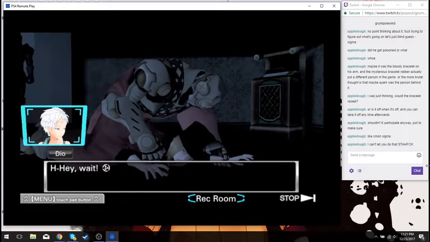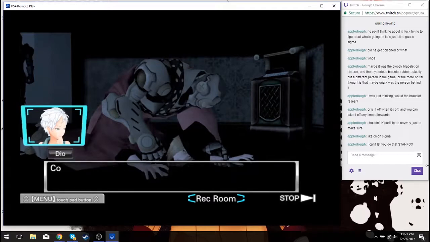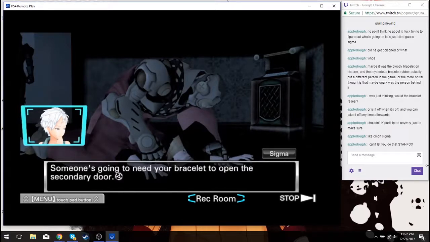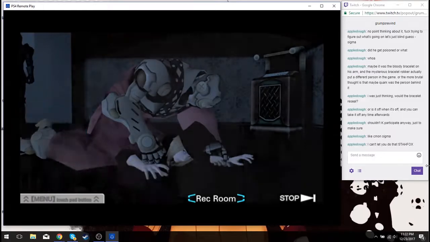Oh yeah. Hey, wait! I'll be good, I promise. Yeah, I think you're onto something. Kay, let's go with that. Come on, please. Hey, that sounds weird to me. We'll let you out when the white door is open. Someone's gonna need your bracelet to open the secondary door. Don't fuck with me, you guys. There's no way in hell I'm going in that thing.